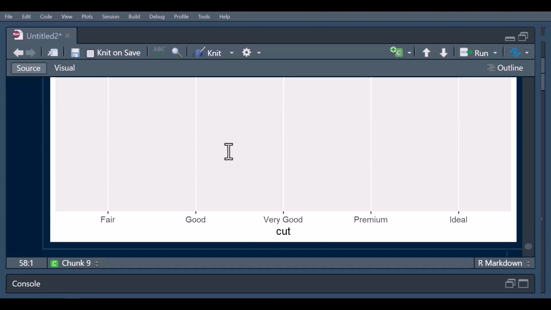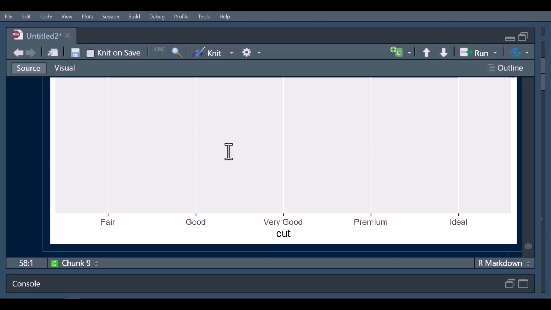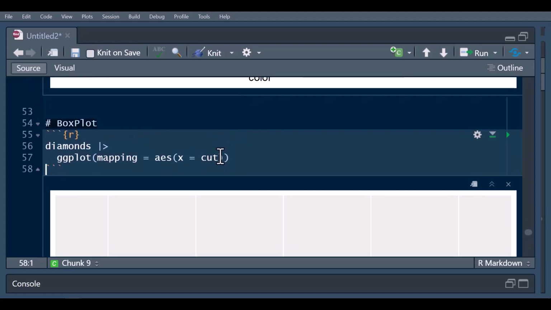We can only use a box plot when you are plotting categorical data against continuous data. You cannot use a box plot for categorical data against categorical data. You cannot use a box plot for continuous data against continuous data. It must be categorical data versus continuous data. That's when you use a box plot. So we want to be using the price now. I'm going to be comparing the diamond cut and price. I'm going to say y is equal to price.